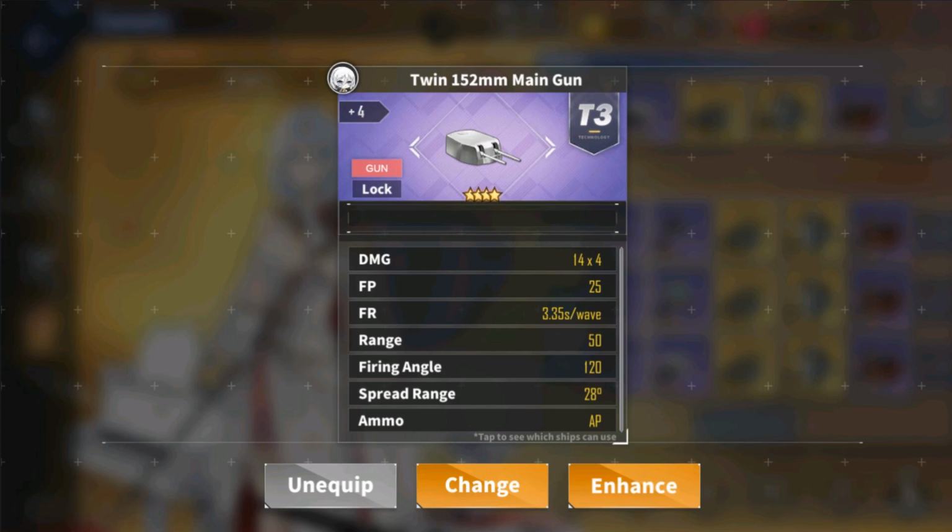Despite looking like a twin gun, the shell output is actually 1x4, which allows you to cover some more area. This gun can kind of be the best choice on maps where shell velocity is what's going to be really important to you. That's just something to bear in mind.